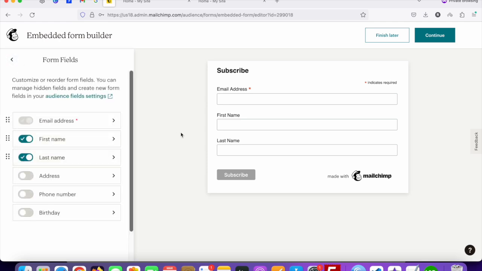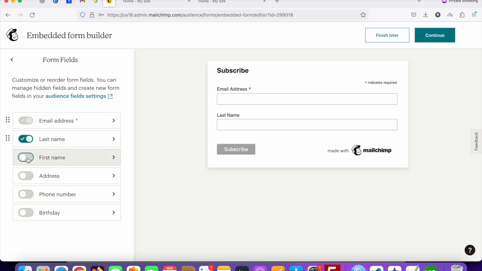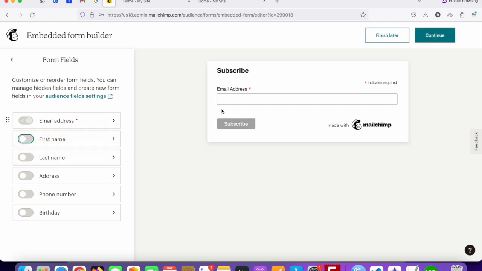Email address is the default, that's why it's already selected. But we don't need first name and last name as we are collecting emails for the email campaign, though you can use them as per your need. I need only email, that's it. Once I'm done, just click on the continue button.